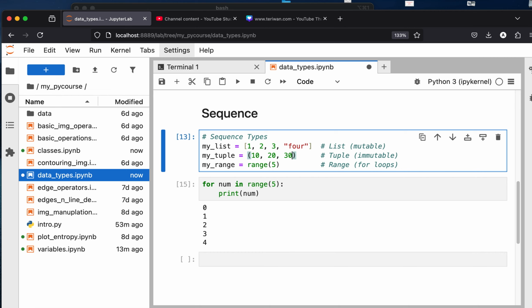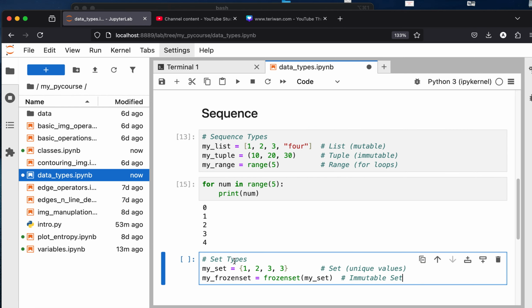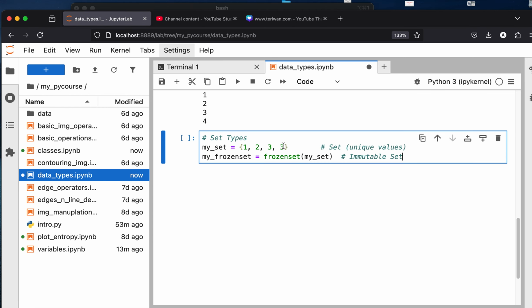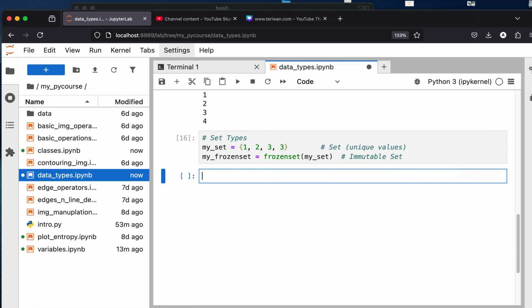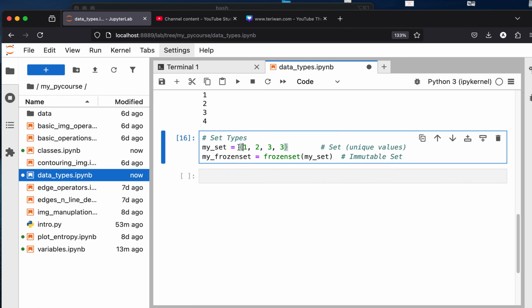There's also another one called the set type, which includes set and also a frozen set. This allows you to compare an element at the same index in a certain set, think of it as a list, to another similar set, which you could also think of as a list.